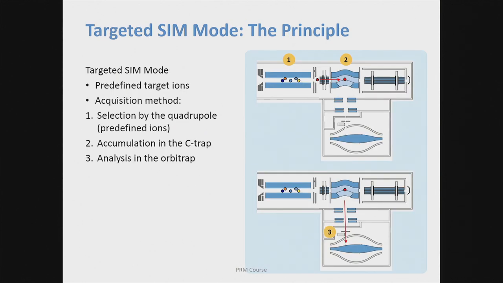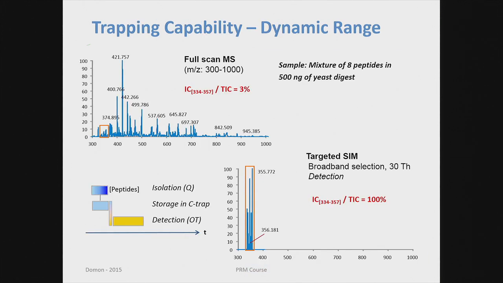Long story short, this scheme here typically shows you the process from the previous slide, right? These are the different stages. You collect the ion, eventually put it in the Orbitrap. So this is the quadrupole, the storage device, and then the Orbitrap. If you do a full MS spectrum, as we do with any instrument, what you see here is almost every mass along the spectrum is occupied with a lot of signals. And if I'm more specifically interested in this low mass peptide here, you see that they represent only 3% of the total ion current.